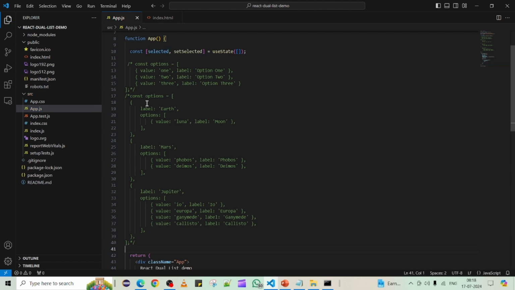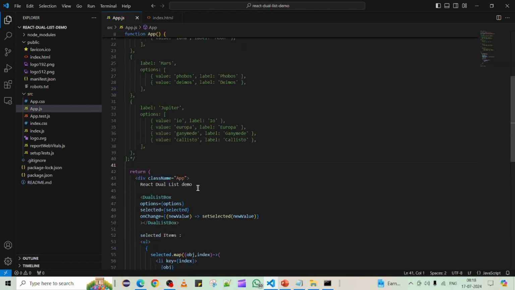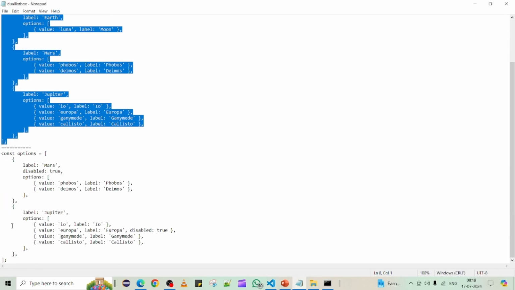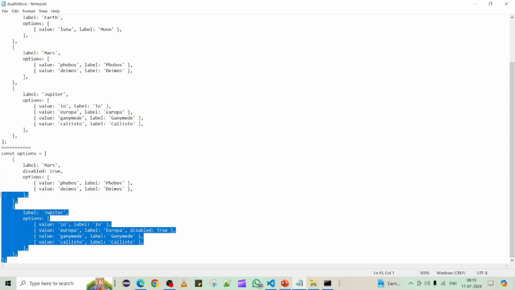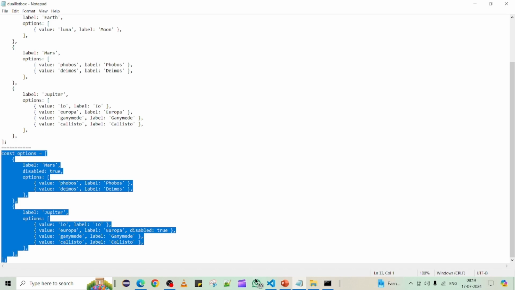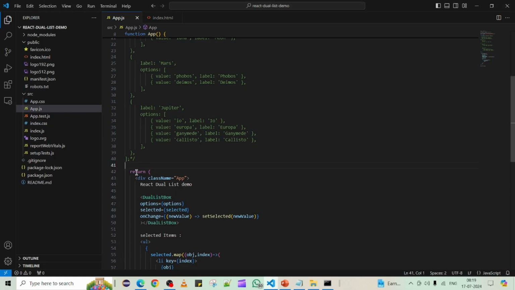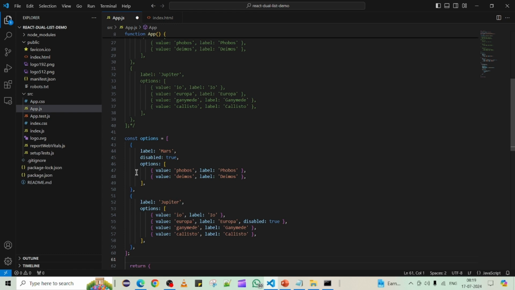Sometimes you want to display the option but you don't want to give the user an option to select it, so in that case you can use a field called label, and that particular label value will be displayed but the user cannot select it. So now let me copy these options which will be very useful in some cases. When you decommission some of the selected values at production time, you can use this option called disabled at label level, or at a specific option level also you can use it.